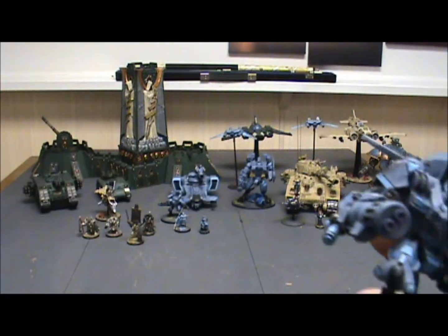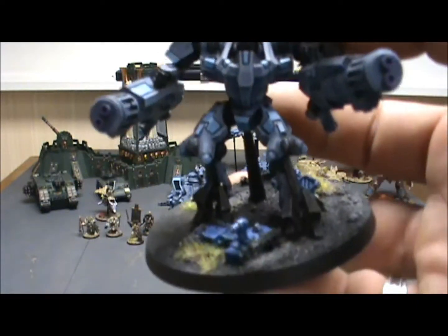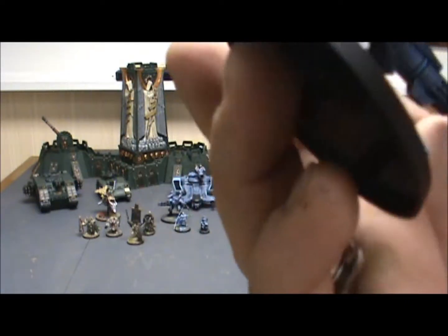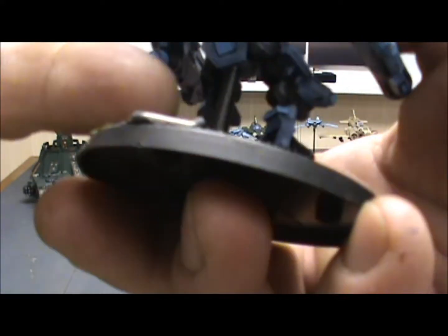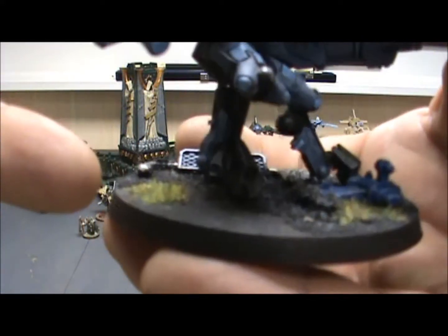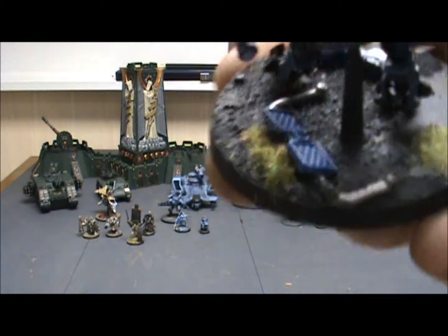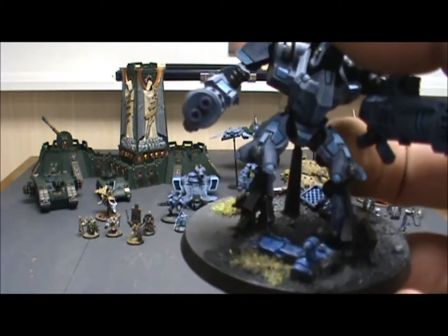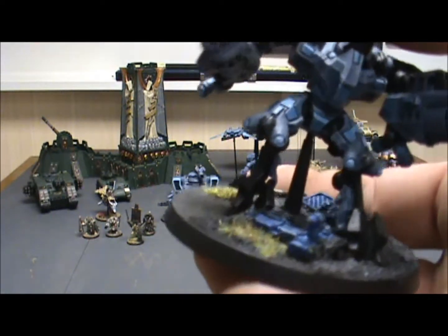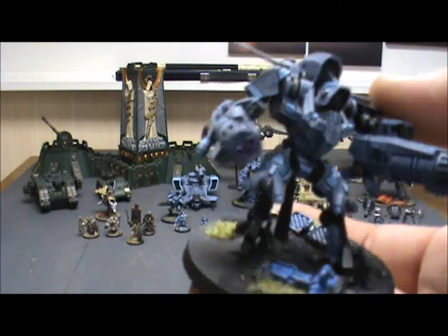And then this is a fairly recent Forge World model. I don't think it came with that. I think I added that piece there to stabilize them, because the Tau hooves I do not trust. I've had them break. But on the base, I started adding some detail. If you're not doing competition and trying to get out there, I might as well. It just kind of adds to it, makes it a little bit more dynamic in my mind.